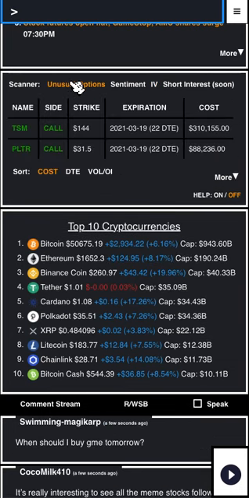This is our newest widget, called Scanner. Scanner widgets allow you to discover stocks that you may be interested in. For the first scanner, we have this unusual options widget. This widget will tell you about stocks that have unusual options activity going on.